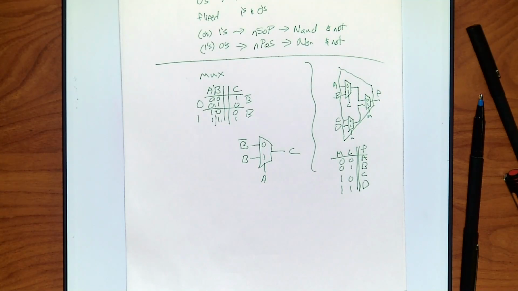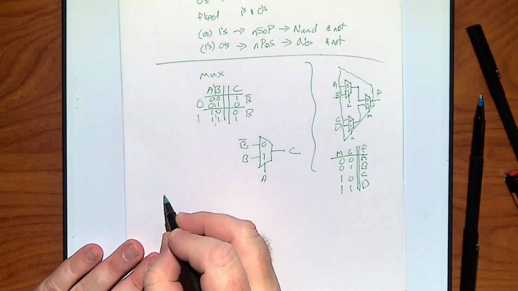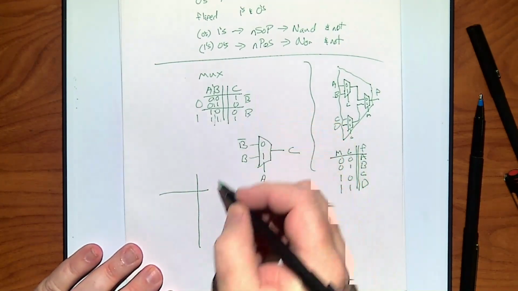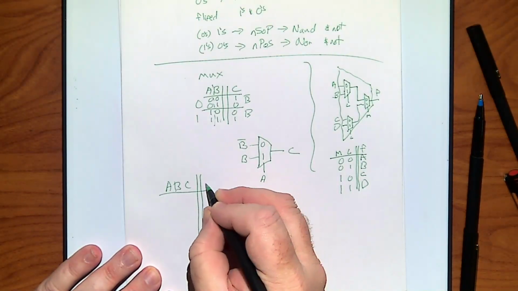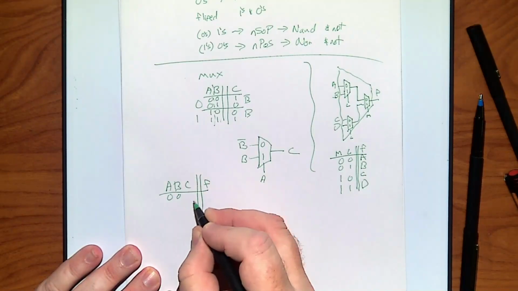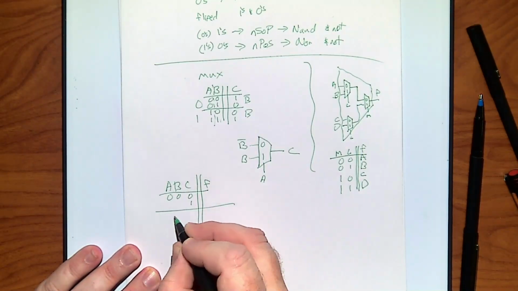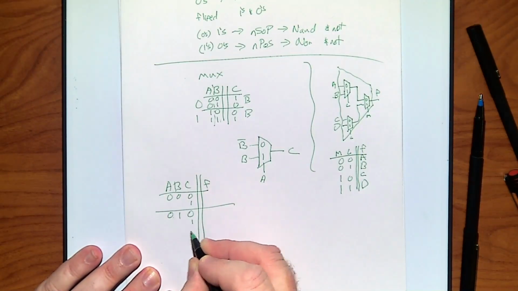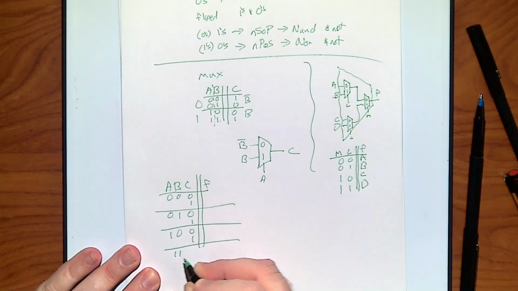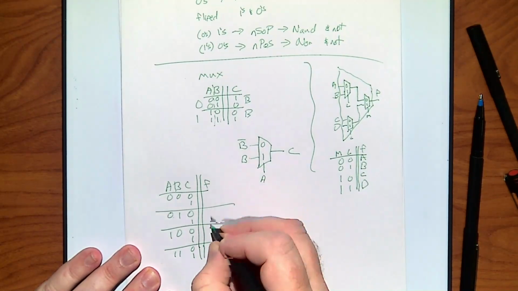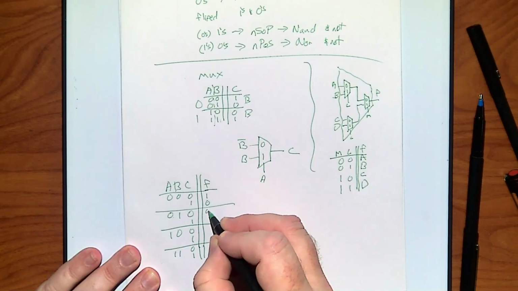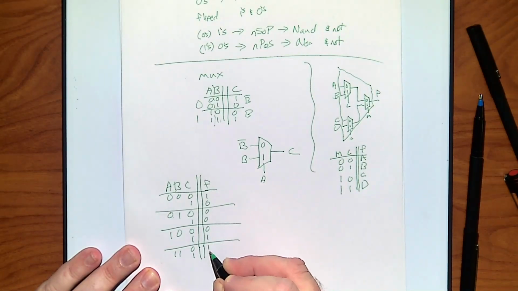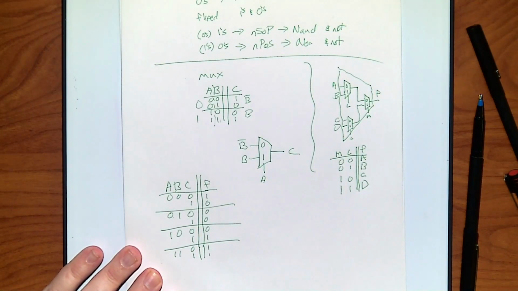Now I've got like 30 seconds, so let's do a real quick larger one. We did one of these, let's do A, B, C, and now I want an output F. I'm going to number this a little bit weird because I'm going to anticipate that I'm going to do my design using mux style. Anybody want to give me an F? Okay, you like it? Awesome.